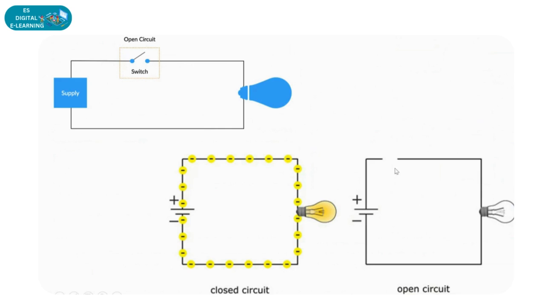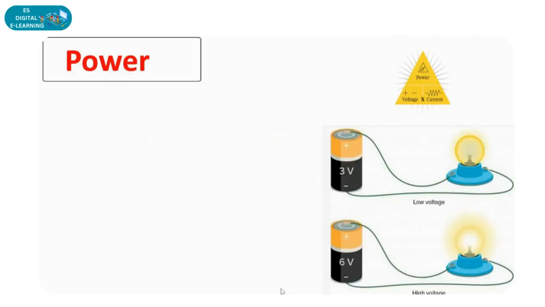In case it is open, whenever the switch is open, at that time there is no flow. Because of the break, from the positive terminal to negative, the electrons are stopped. So that is an open circuit and a closed circuit. This is very important to understand: how the circuits are enabled and disabled, what exactly we are doing with the open circuit, and what exactly we are doing with the closed circuit.